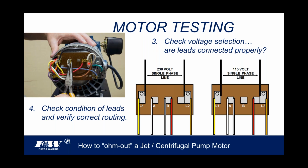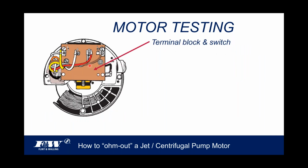But again, that's just a very quick visual inspection. To disregard it and miss it, it takes you a while to get back to this point. So you might as well knock it off right up front.